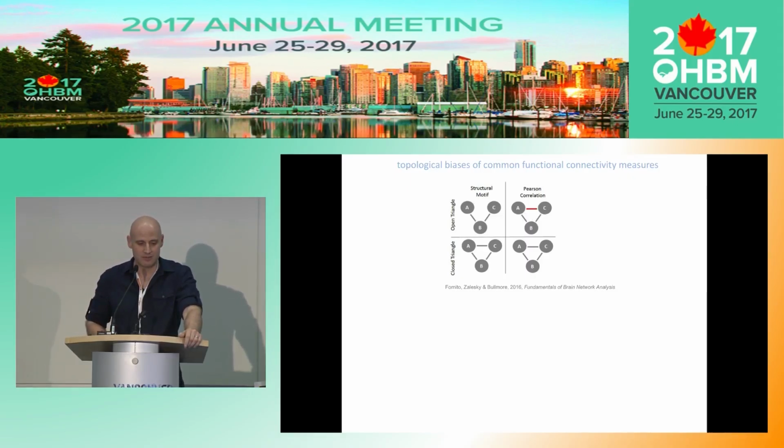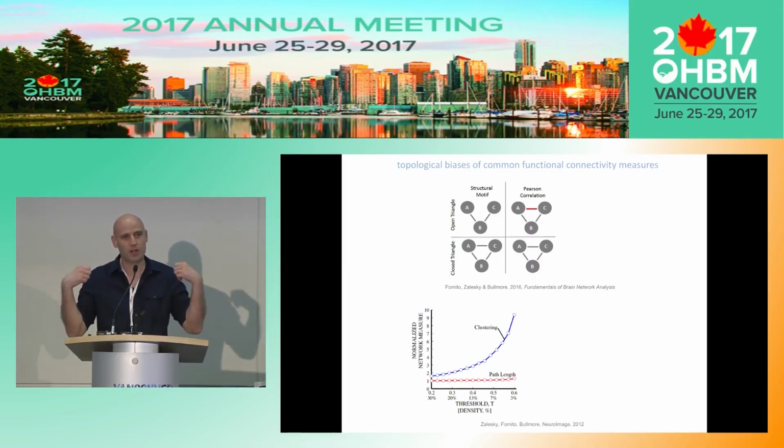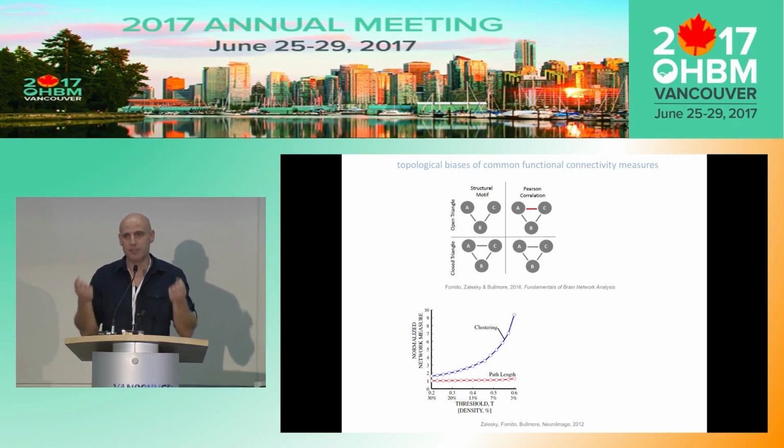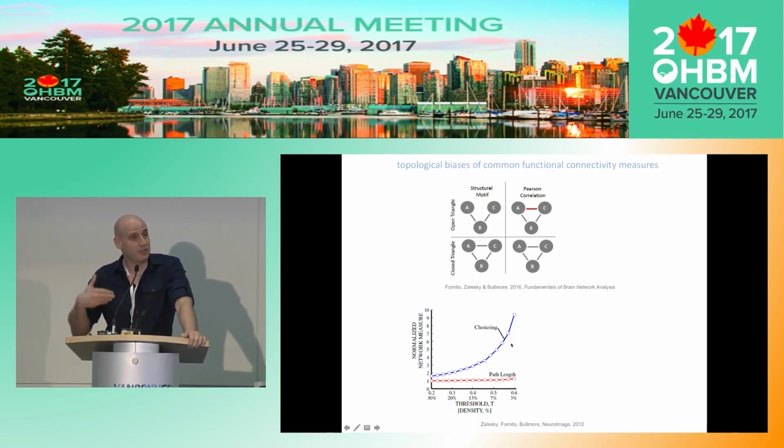So in this experiment we did a little while ago, led by Andrew Zaleski, we just took random numbers and correlated them, and we computed the clustering of those networks, and we compared them to networks with a random organization, and we found that these networks were more clustered than you would expect. This is because of what's called the transitivity of the correlation coefficient, this triangle closure property. And so that's introducing a bias into the network analysis, right?